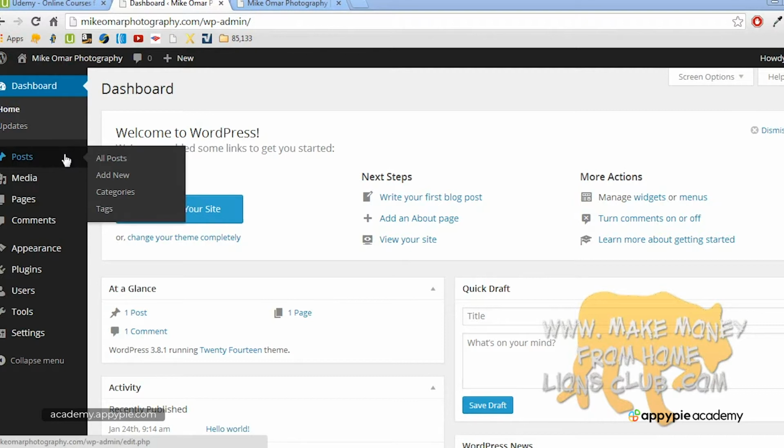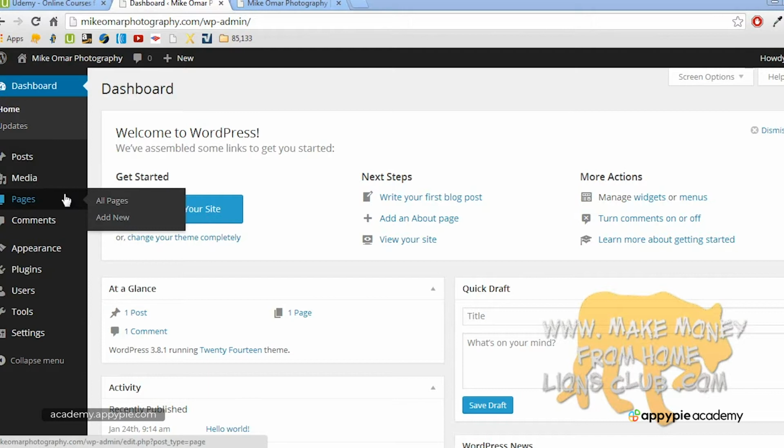If you have a website about photography, then these would be the posts that you make about photography, whatever it is you want to write about, different types of photography, some photos you took, whatever it is you want to do. Pages would be more in reference to the kinds of URLs on your website that are about me page, contact, our story, terms and conditions, stuff like that.